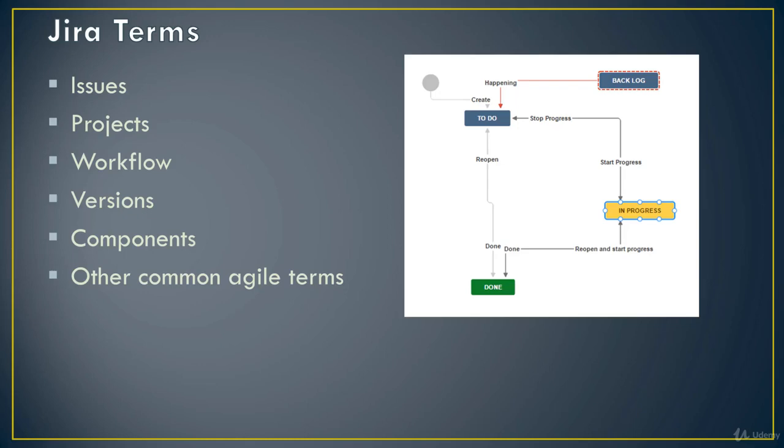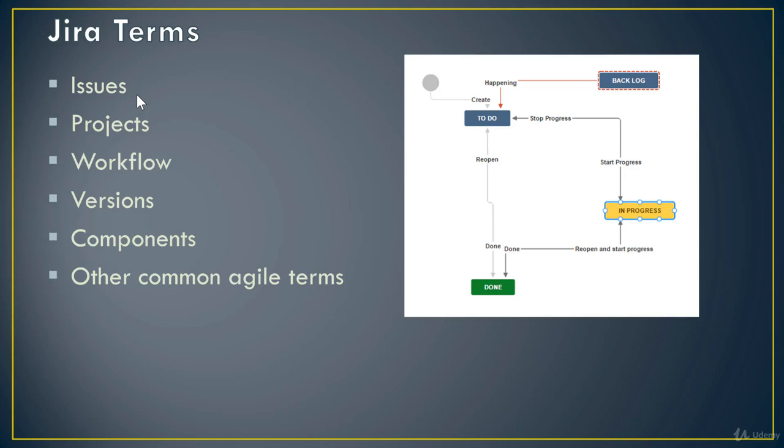Let's take a look at some of the terms that make up JIRA. An issue is the essence of JIRA and basically represents a work item, any work item, or anything that requires an action from a person. So when you create a ticket in JIRA, you are essentially creating an issue. In other words, epics, stories, bugs, feature requests, tasks, all of these are issues of a different issue type.